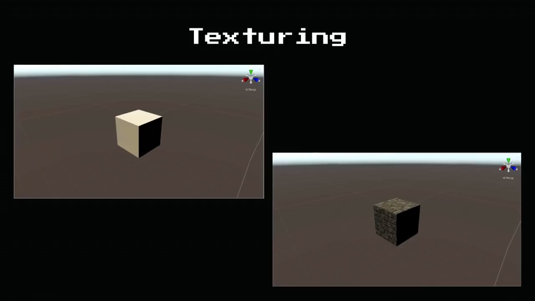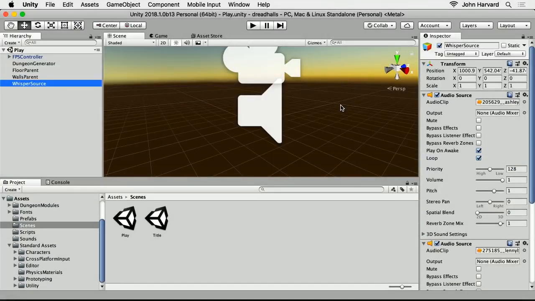So texturing. Last week, or 2 weeks ago, we did nothing with textures. That's not true. We had one texture on the background, which was the scrolling background, but we didn't really look at that too much. In today's example, the helicopter and the coin and the buildings and all that stuff, those were all just polygons with flat colors associated with them. Today we'll be talking about how to actually texture things with materials. And this is very easy to do in Unity.